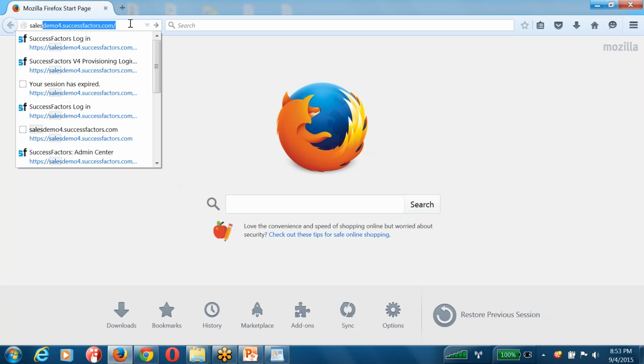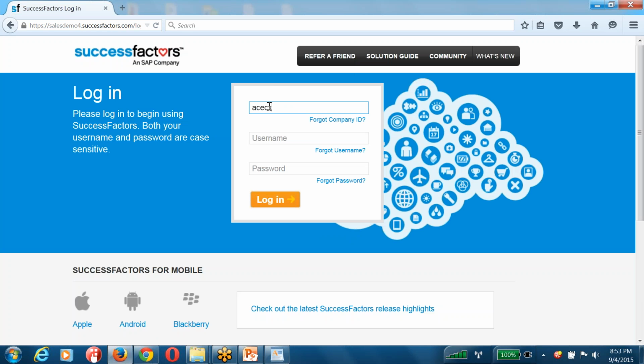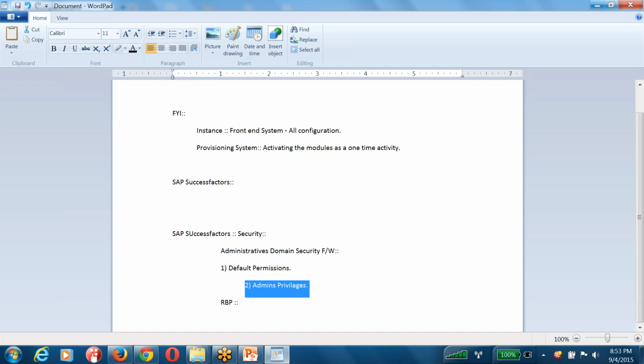So I activated the role-based permission framework. Let me give you a brief understanding about your role-based permission, guys. See, how your role-based permission is going to work is you have something called permission roles. This is where you are going to configure the permissions: what can be viewed, what can be edited, what data can be deleted, do you need any administrative permissions in the permission role? So those kinds of things, the permission definition, you're going to configure in the permission roles.